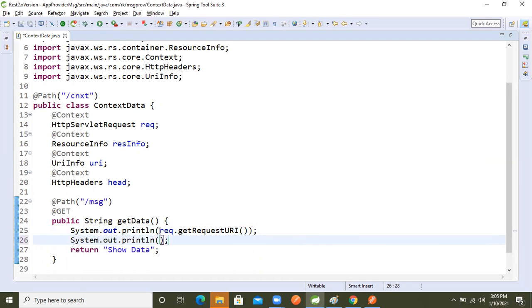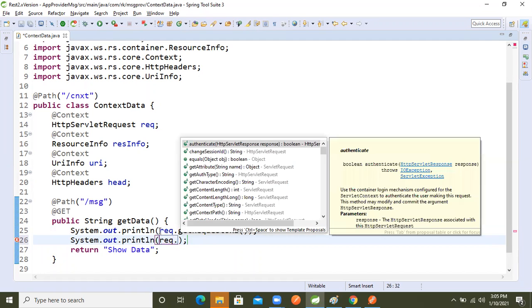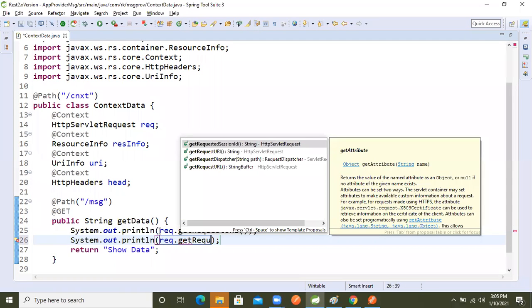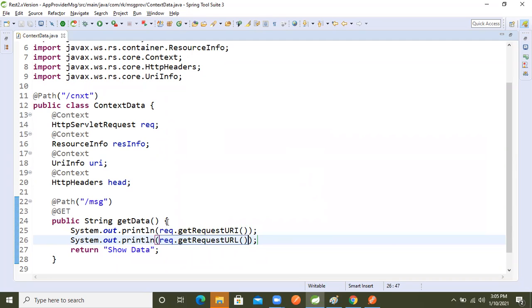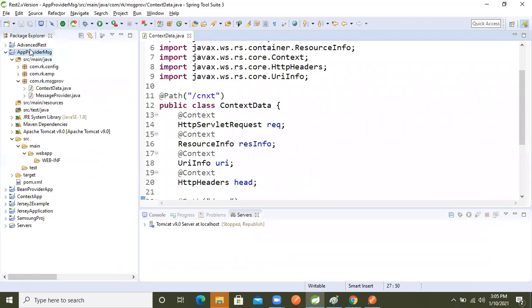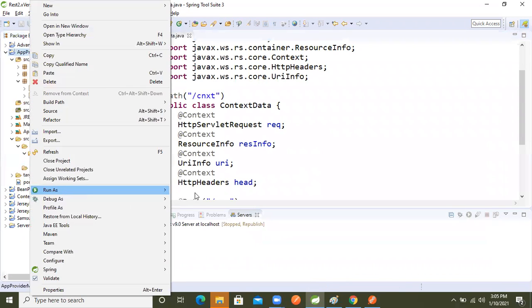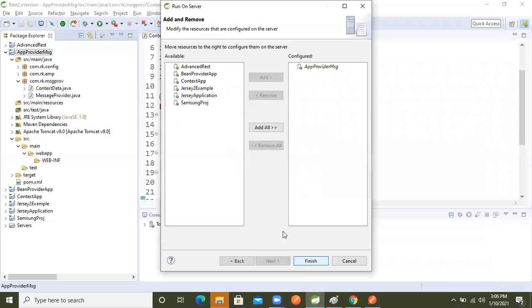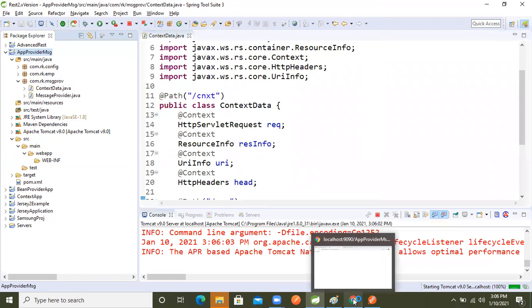And as well as we want to see the URL also, right? So sysout, I'm writing request dot get request URL, right? Get request URL, both I took, right? Now let's run this, and we will see the information. Are we getting the metadata about our request or not? We are able to read the metadata about our URL information. Just make a request again from here. Yeah, we made it, and we got it now.